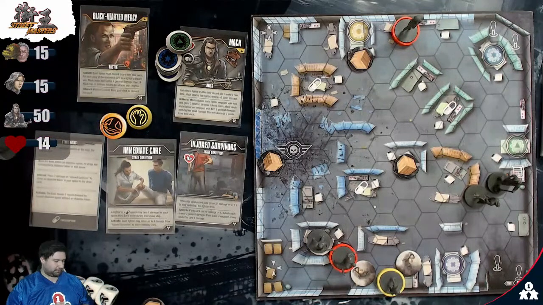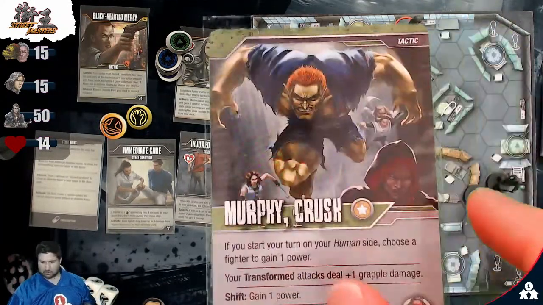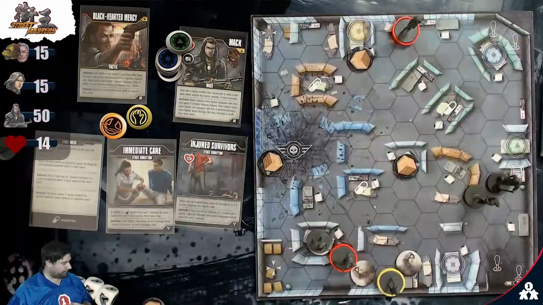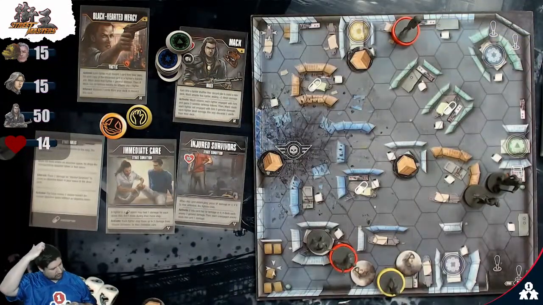That's my card step. Okay, I'm going to play Murphy Crush tactic. So this is Kim's tactic. The start of your turn, if you're on your human side, choose a fighter to gain a power. That's cool. And then you get plus one grapple damage with your attacks. And you've got some other stuff you can do. Cool. Okay. That's my card.